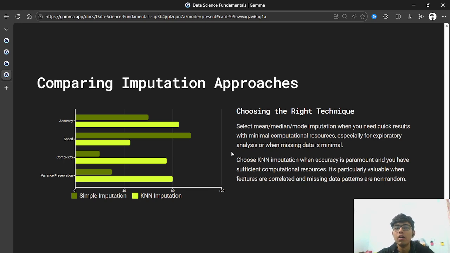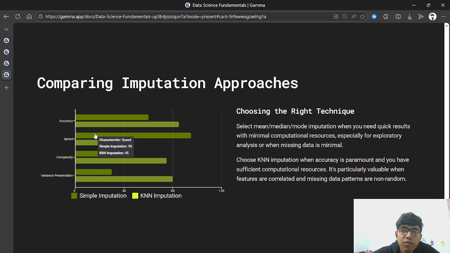We can also compare the imputation approaches, because choosing the right imputation approach is often crucial for modeling our situation. It depends from situation to situation, where we can afford more complexity, where we can afford only less complexity, where speed is a major factor, where speed is not a major factor. For example, mean median mode calculations are extremely easy, so speed is the fastest there. However, the speed for KNN processing is far lower. However, it also provides better accuracy. So this is why choosing a better imputation approach matters. Thank you. We shall solve the fourth question in the next video.